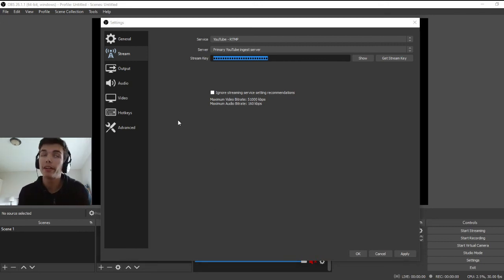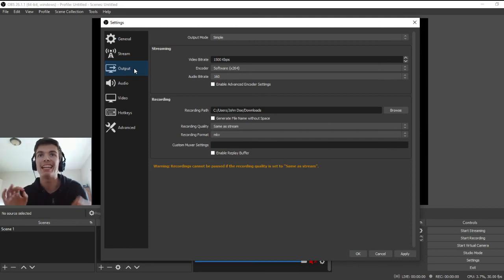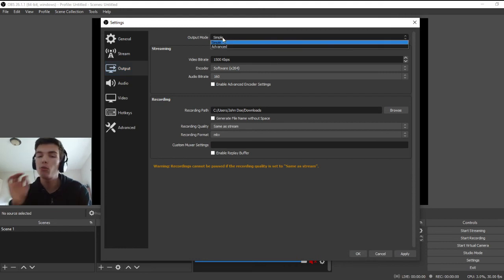Alright, so now heading on to the output tab. This is really crucial, and you don't have to worry about it. I'm going to tell you how to set these settings properly according to your internet and your computer specifications. We're on the output tab now, and there are two output modes, simple and advanced.